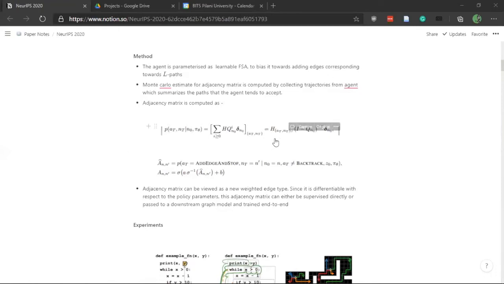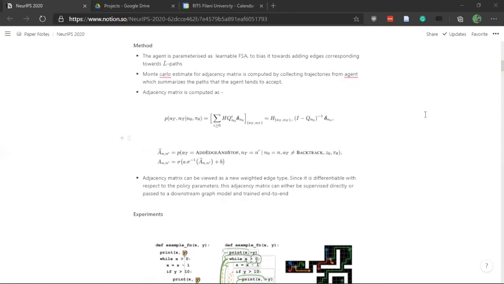I think they've given the proof in the appendix. I won't go over that here for this exact relation.